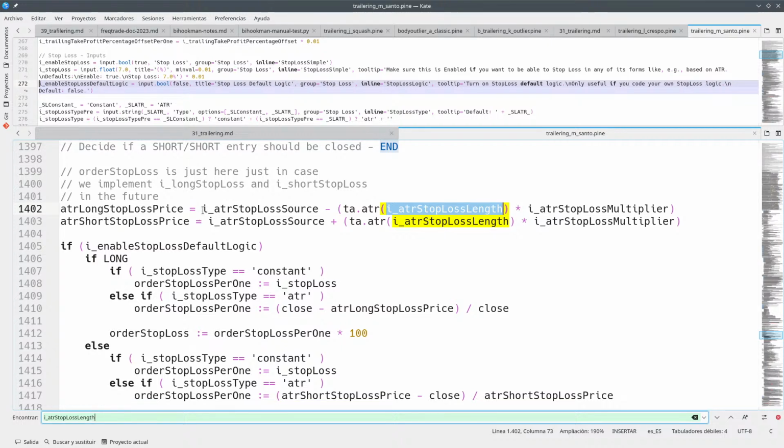So what you have here is a price which then gives us the stop loss percentage.